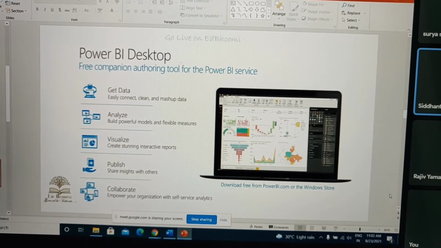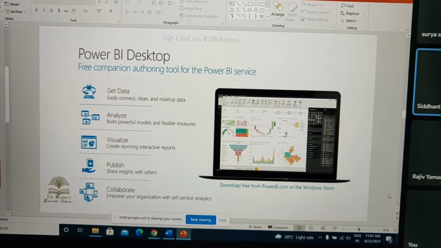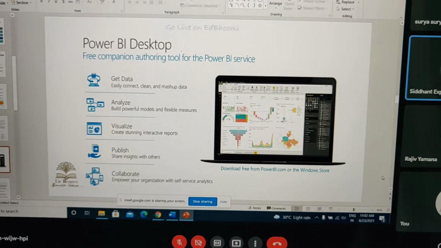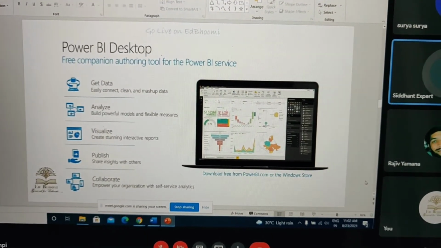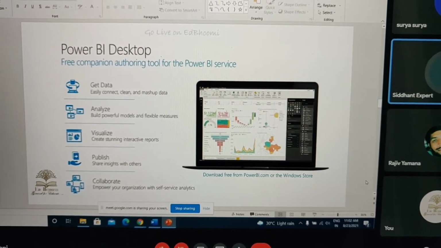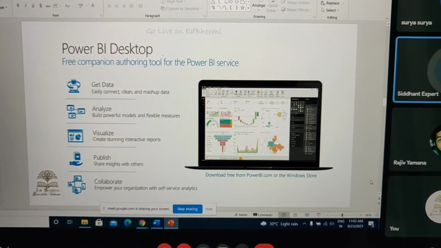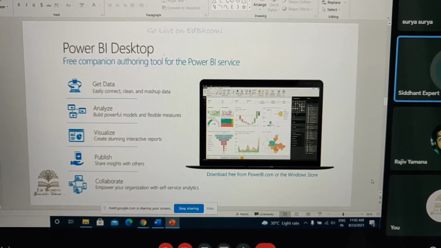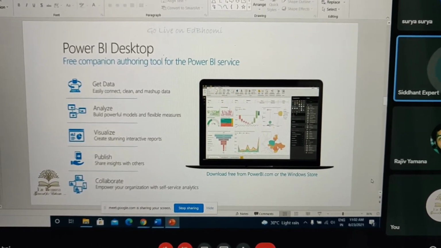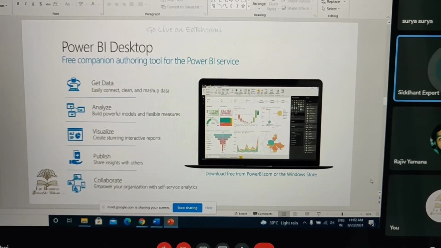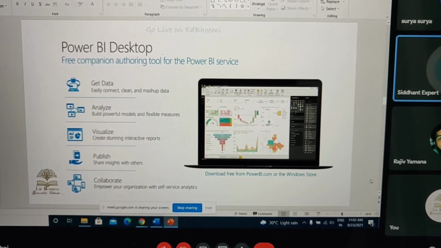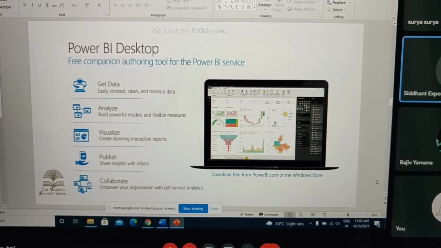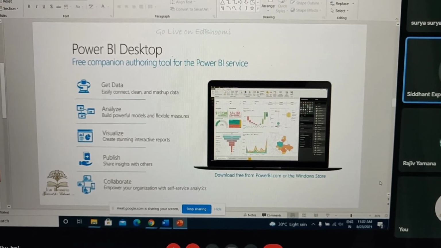First you need to connect with the data, and the data should be meaningful. It should be easy to connect, clean, and fix messed up data. Clean also, because there could be a mess in the data. Suppose in the table there are 100 fields, but your report or business requirement needs only 15 or 20 fields. So you don't need to pull all the data together. You just need those 20 fields, and then you can modify the data according to your own requirement. Like suppose there is a first name and last name, and you need to concatenate both fields. So you can do such operations.